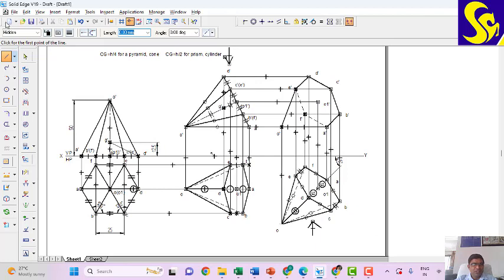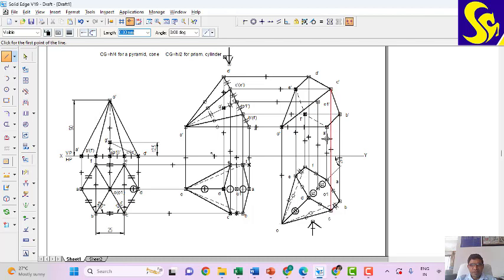Then we'll decide about the slant edges. The nearest slant edge in the top view is C2O. So C2O should be visible. So C dash O dash, that is O dash to C dash, can be visible.